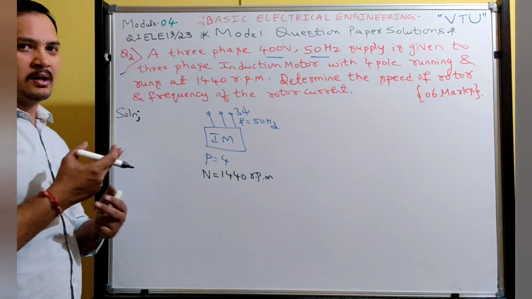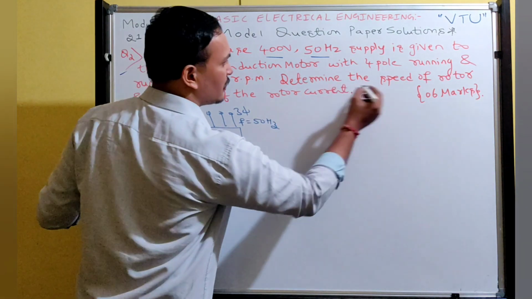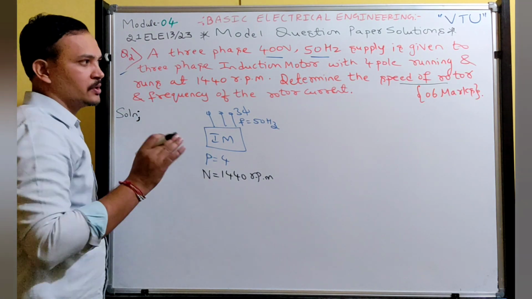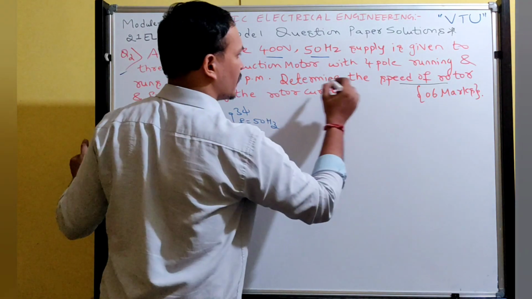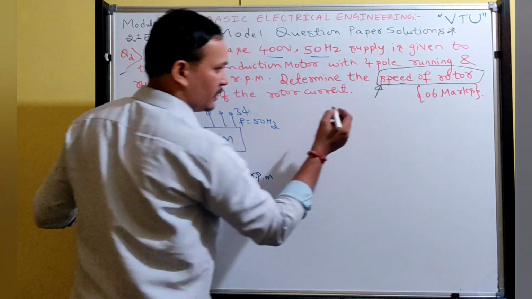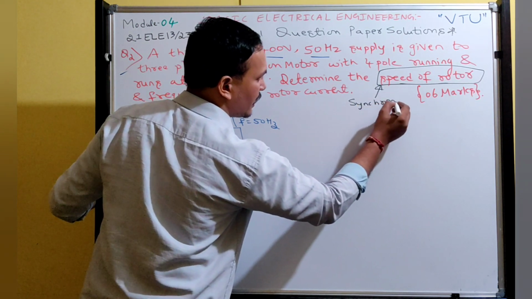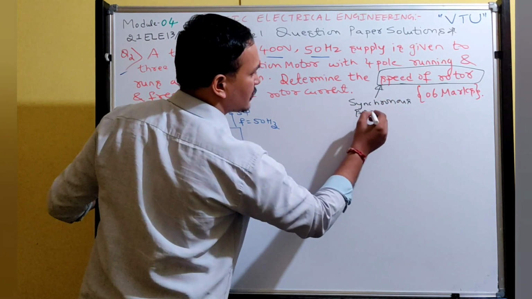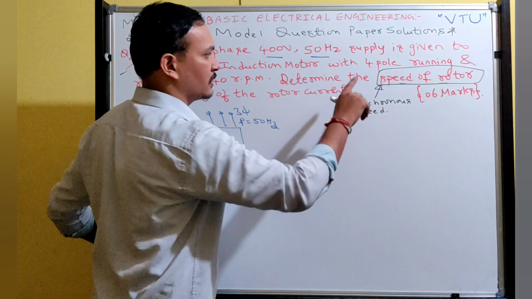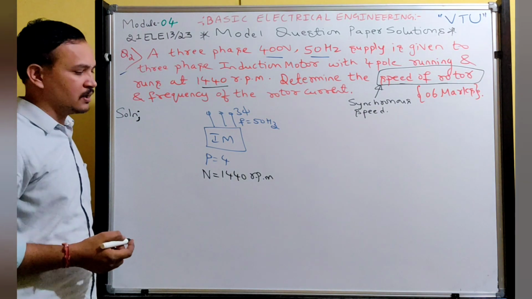I have written the question as it is, what was asked in the model question paper. See, N is given. Then they are asking determine the speed of rotor. They have already given the speed of rotor. Okay, so the question has to be corrected in this way. Determine speed of rotor, so this question has to be modified like this. They should ask determine synchronous speed of the motor. Like that they should ask. Mistakenly they have typed like this, determine speed of the rotor, because they have already given 1440 RPM.